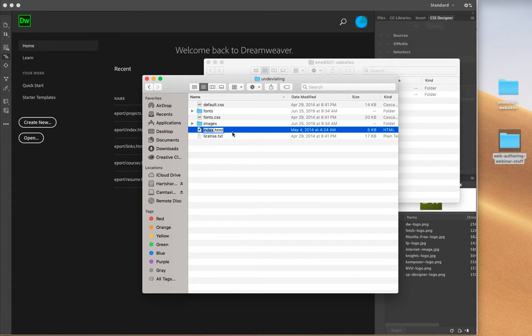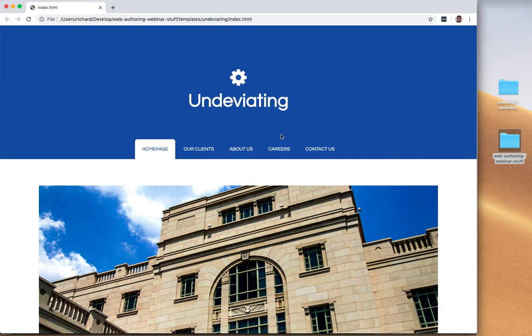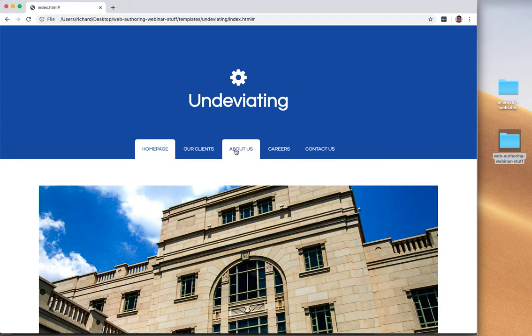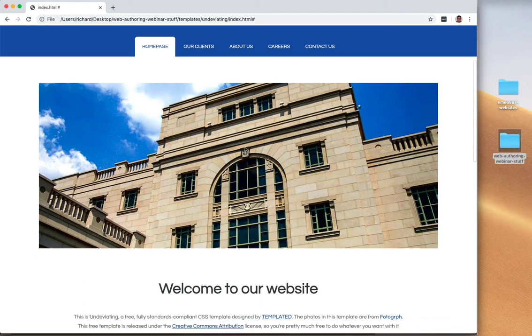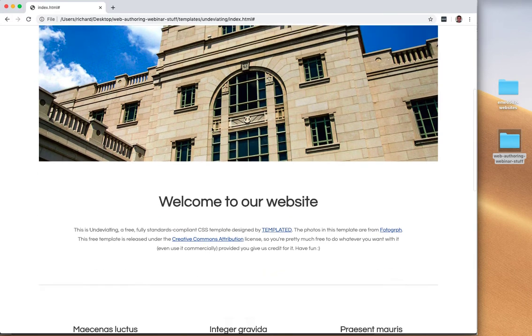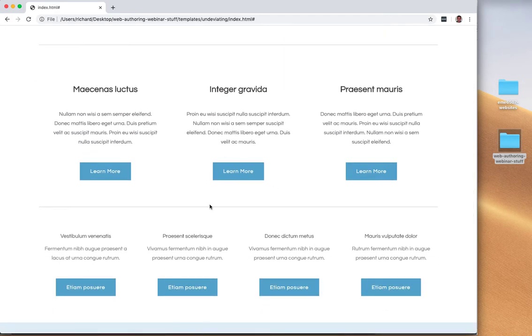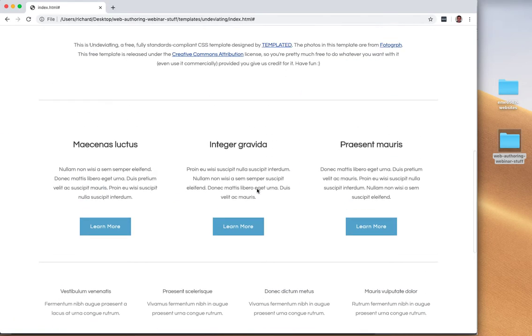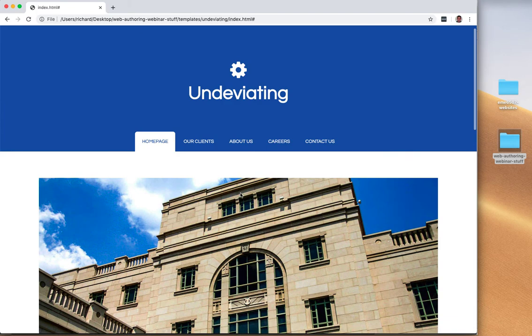If I open this, just to see what I think of the format, I see that I have this nice little kind of tabular sort of format here. I have this nice big banner here. I have some content down here. And then I have my location, my telephone, my email. So this is a nice little tool, a nice little format for an ePortfolio.